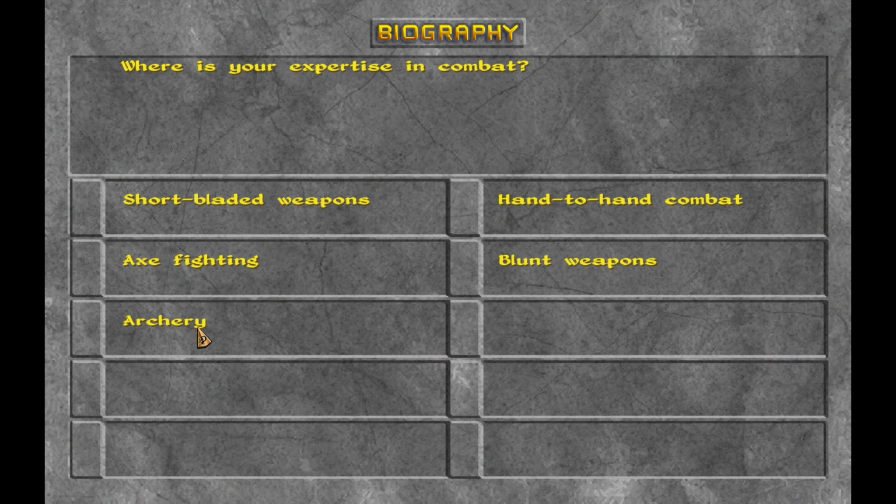Well, I don't know if this is going to give me an extra bonus on top of the expertise bonus I already have, because it says, where is your expertise in combat? So it sounds like I would be given that expertise, even though I've already paid for it through the advantages. I really hope that by selecting, I want to click archery. I don't know if that means extra or if it means I'm going to nullify my existing expertise.